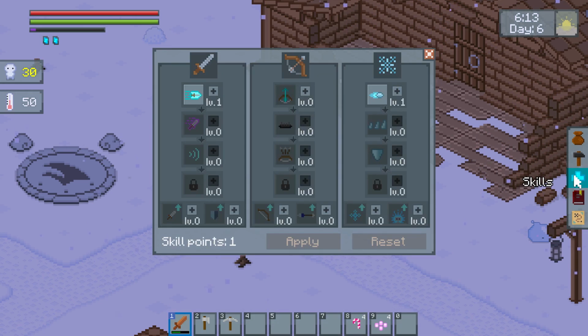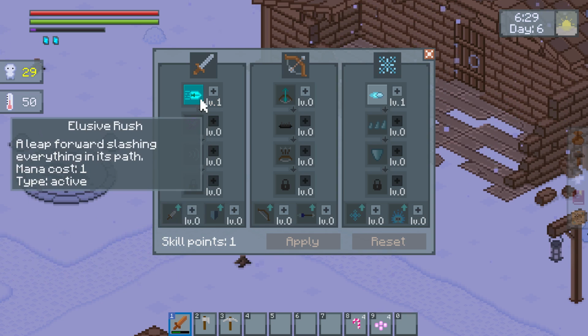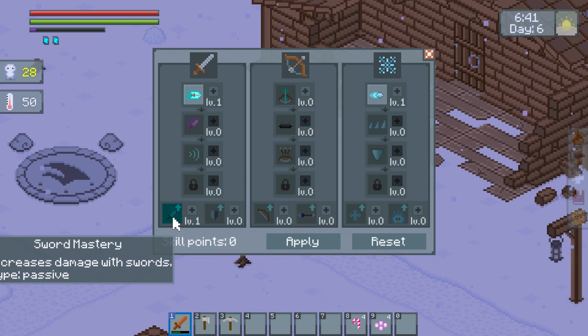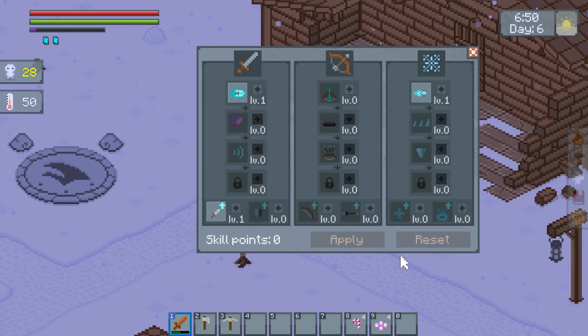So why don't we go ahead and see what we can unlock here. Since we have another skill point, maybe we should actually put it in like sword mastery this time, instead of these different skills. That might be a good idea, because we do use the sword quite a bit. We haven't even made a bow yet, so it'd probably be a good idea to do the sword mastery skill, just to give us a little bit more damage with our sword.